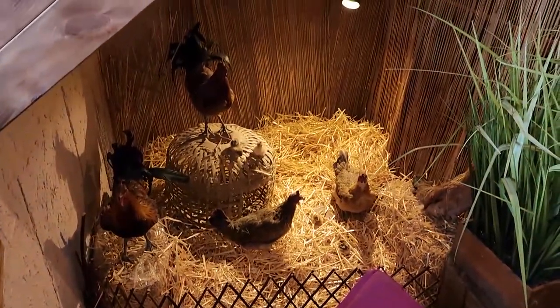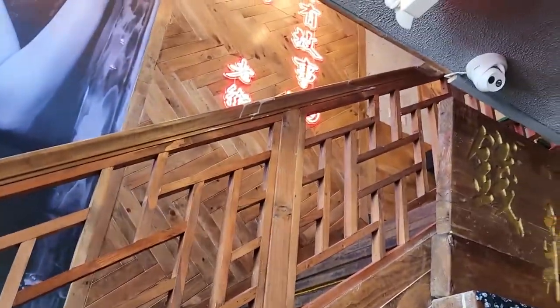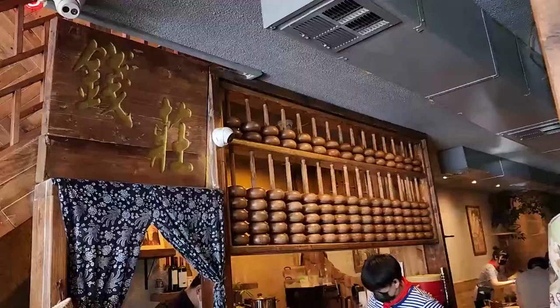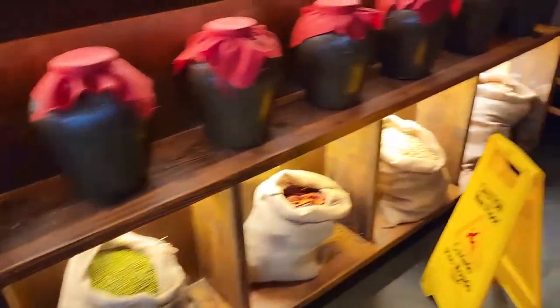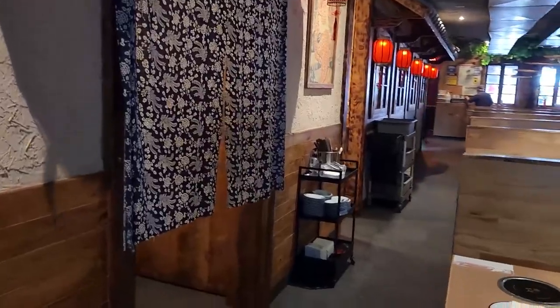Look at this — there's a little chicken here. It's fake, not real, by the way. It's so cute and they have it upstairs too. They also have an aquarium here by the checkout. It's so cool. They have a nice TV here, looks amazing, and they have old cassette tapes hanging on the wall. A whole little Thai food room with a big table.